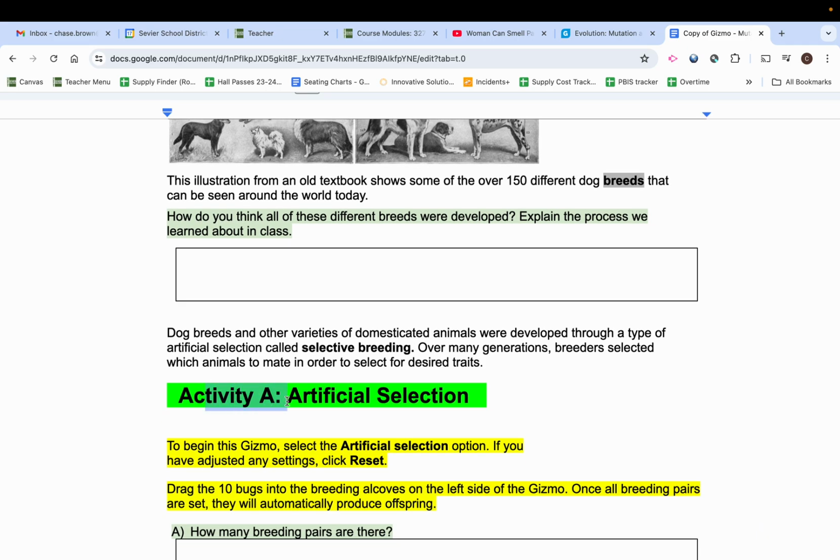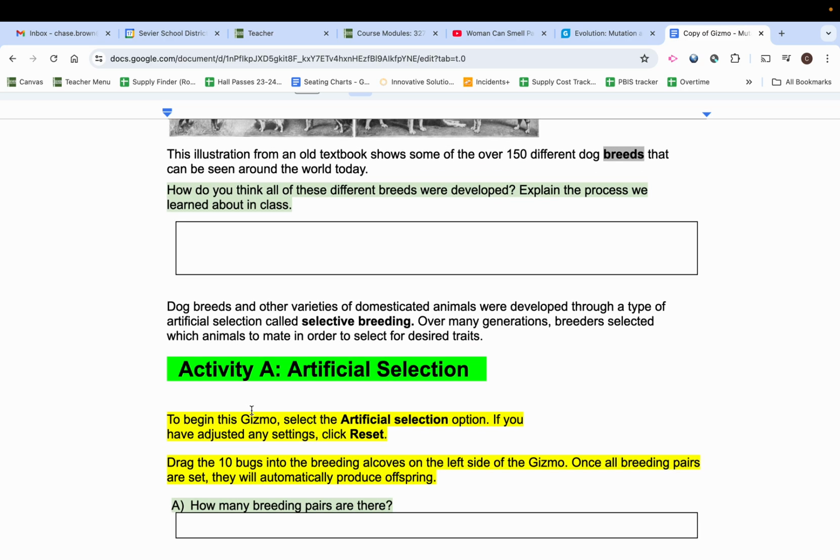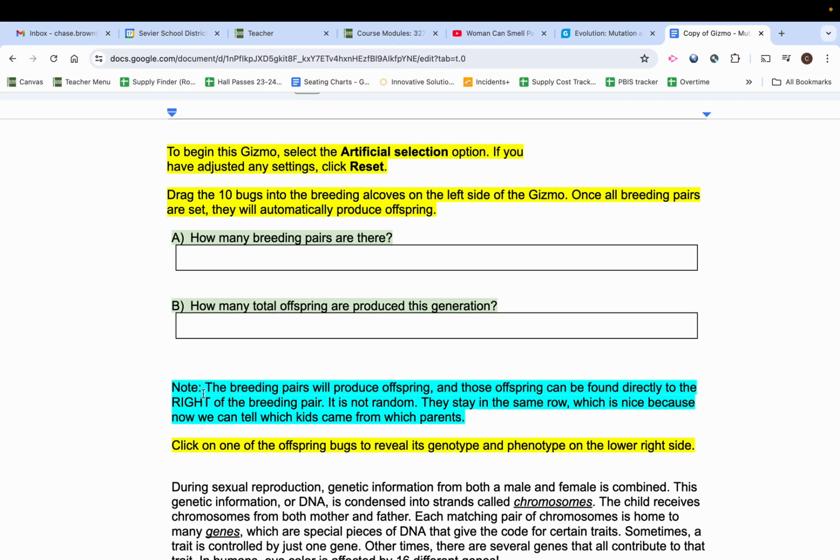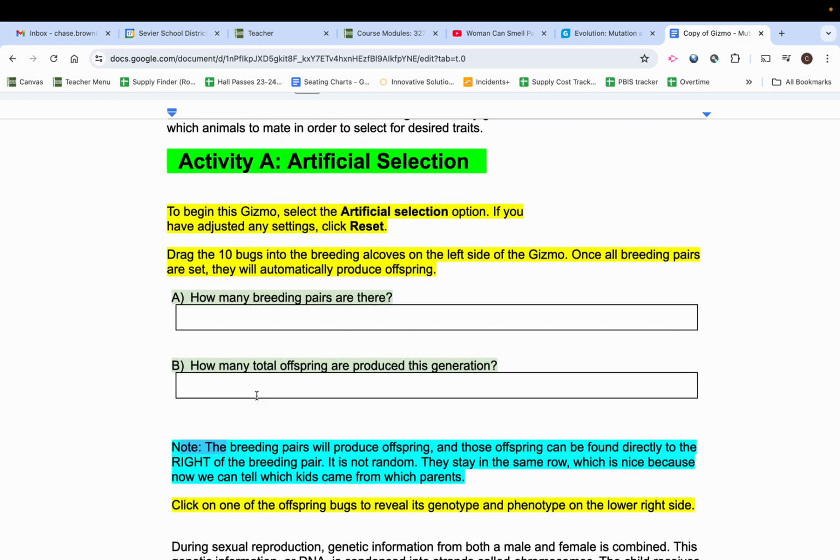Your bright green just lets you know what part of the gizmo you're on, like activity A. And then your yellow, these are specific, absolutely necessary instructions that you need to do on the gizmo simulation in order for it to work properly. And that's about it. I think we've got some very bright blue, and those are just special notes of things you need to pay attention to, but there's only 2 or 3 of those throughout the gizmo.